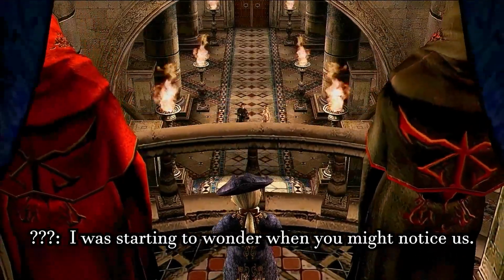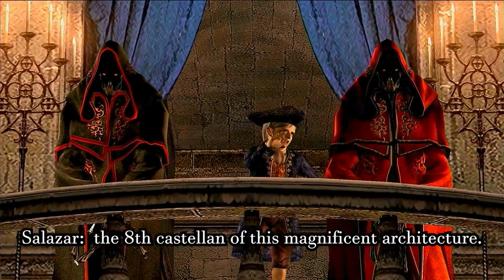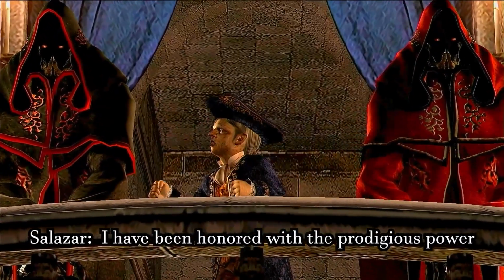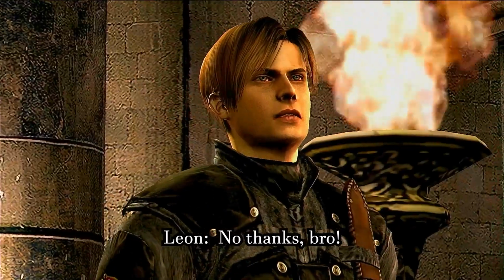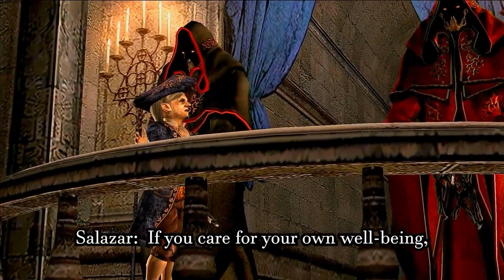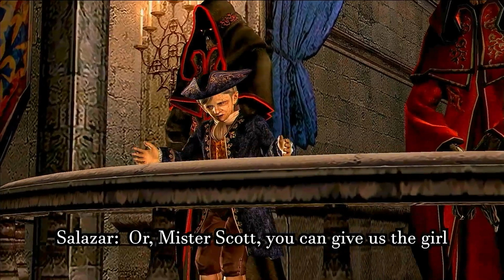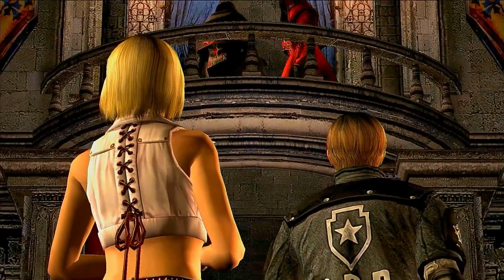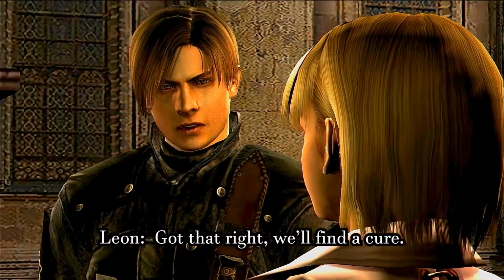I was starting to wonder when you might notice us. Who are you? Me llamo Ramon Salazar, the eighth castellan of this magnificent architecture. I have been honored with the prodigious power from the great Lord Saddler. I've been expecting you, my brethren. Those yellow eyes. No thanks, bro. My, we've got a feisty one. If you care for your own well-being, I suggest you surrender yourself and simply become our hostage. Or, Mr. Scott, you can give us the girl, because you're not worth a penny, I'm afraid. You can die. I'm never turning into one of them. Never! Got that right. We'll find a cure.